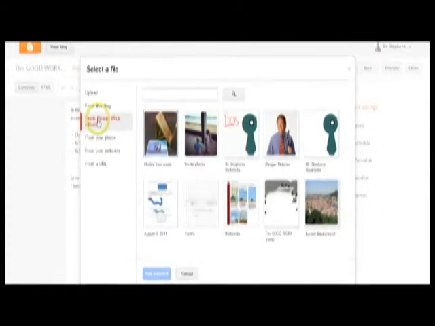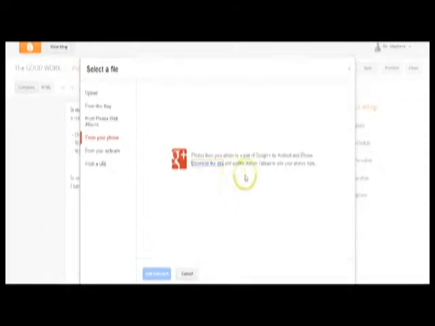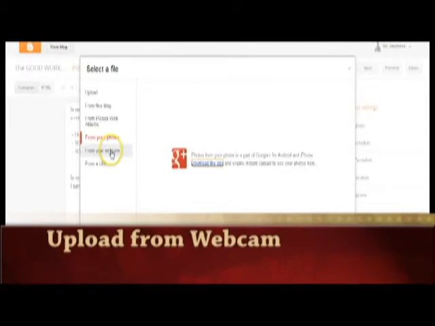Again, if you have a web album installed, you can very easily access photos stored in your Picasa web album through Blogger. Next, in the same sense, if you have G+ or Google+ saved on your iPhone, you can use the app in order to instant upload. And again, if you have that app installed on your phone, the images on your phone will appear here and you can select those. And the final way to upload an image onto your blog is from your webcam.